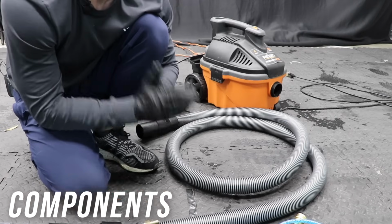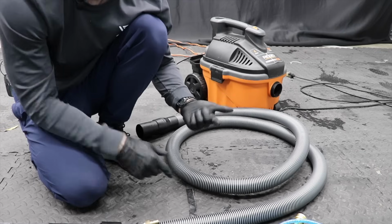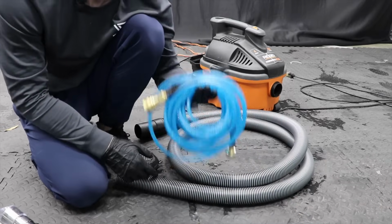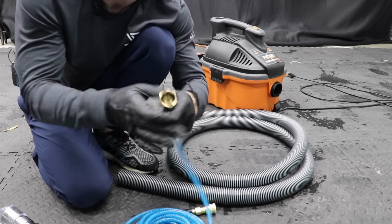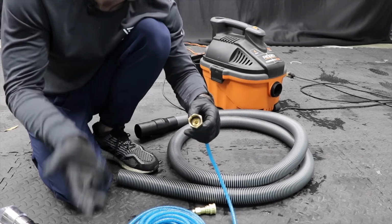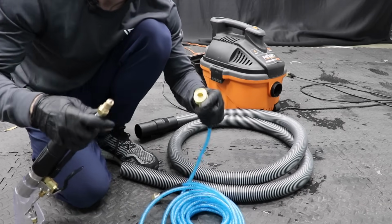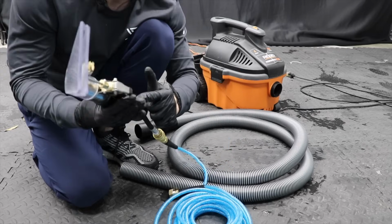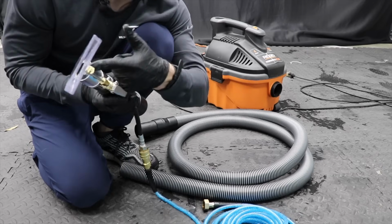Now I want you guys to listen to this because this is extremely important. There are basically 3 components when you're building your own extractor. You have the extractor head, the hose itself, and then you have this water hose, which is technically like an air hose, but it's got on one end, the female end, for you to actually put a hose onto it. So rather than air passing through, you've got water passing through, and then you've got kind of this quick disconnect on the other end that hooks up to the extractor head here, so I can hook it up just like this, and then I've got my spray trigger. So the water inevitably goes through the end all the way to the mouth of the extractor. It sprays out right here.